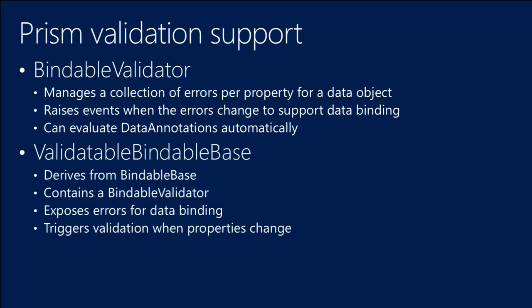Then to tie it in with your model objects or view model objects, there's a validatable bindable base. So kind of a long word to say there, but basically it contains one of these bindable validators. It makes those calls to validate property when a property change occurs on the derived object, basically. So the idea is you will inherit from validatable bindable base on your model objects.